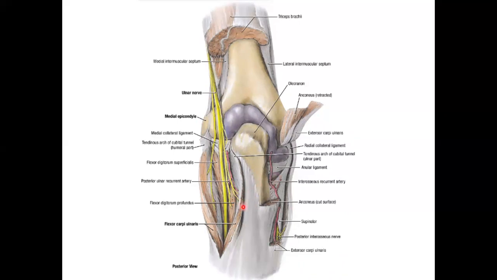Let's see, what other important structures are in this picture? So they're showing here your flexor digitorum profundus muscle. Recall that the ulnar half of the muscle is innervated by ulnar nerve. So they're showing you branches coming off of ulnar to do that innervation. And then, this isn't labeled, but since they have the branch coming off, I think this is supposed to be showing the innervation of flexor carpi ulnaris here. Even though, oh yeah, okay, here it is labeled, good. So this is flexor carpi ulnaris getting its innervation from ulnar nerve. So there's your flexor carpi ulnaris and the ulnar half of your flexor digitorum profundus getting their innervation from your ulnar nerve.